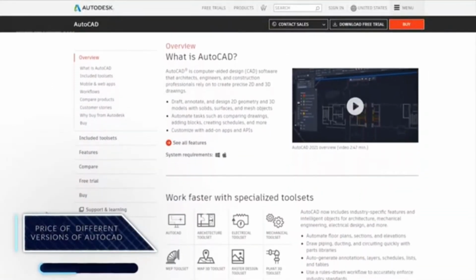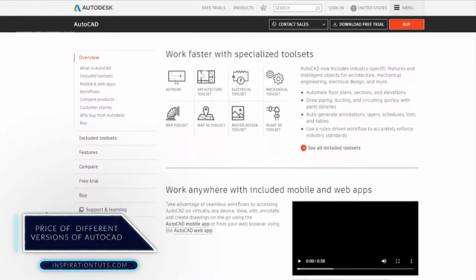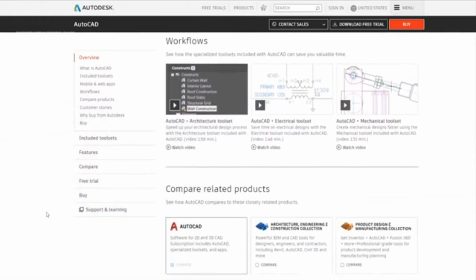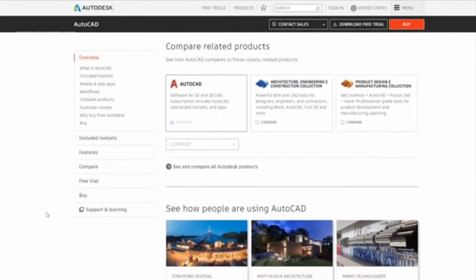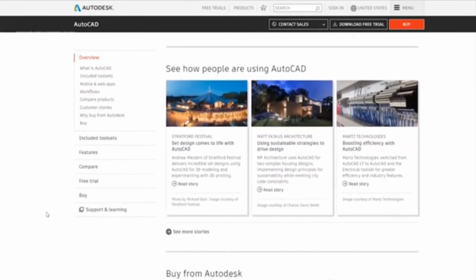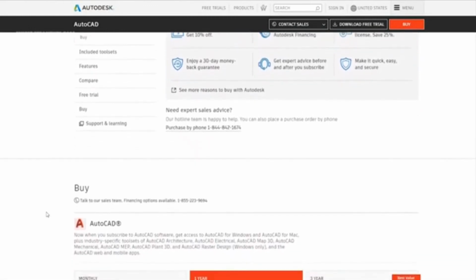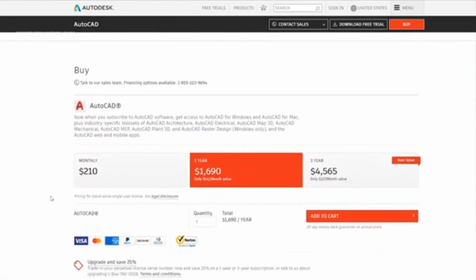Prices of different versions of AutoCAD. If you are going to use AutoCAD for educational purposes, Autodesk encourages students by providing special versions. But if you are going to use it for professional or commercial purposes, you're going to pay according to what you need. If you want to try the software, you can get the trial version available for 30 days. AutoCAD comes in many forms including AutoCAD Standard. It is the most complete offer with all the features.